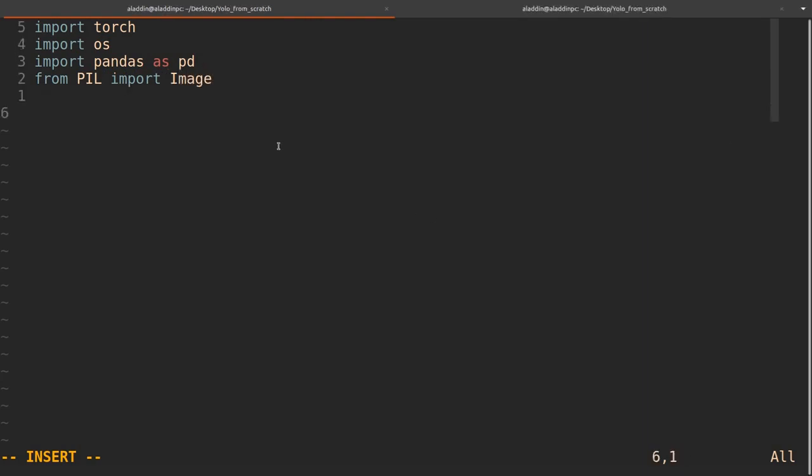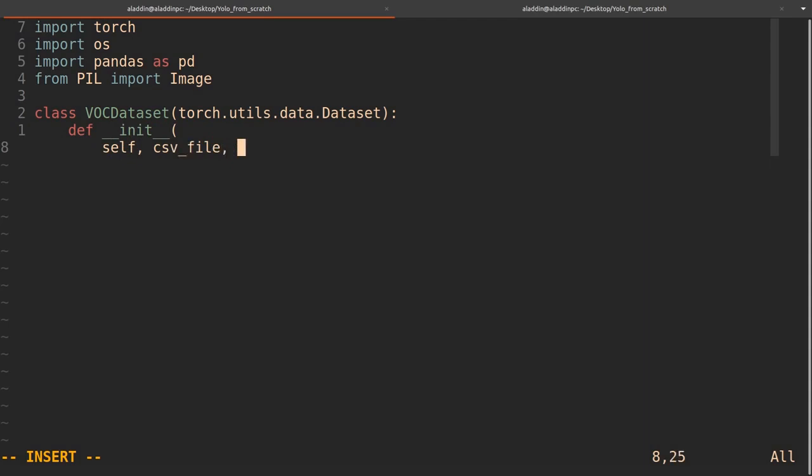And we're gonna first do class VOCDataset, and we're gonna inherit from torch.utils.data.Dataset. Then we're gonna define init, and we're gonna do self.